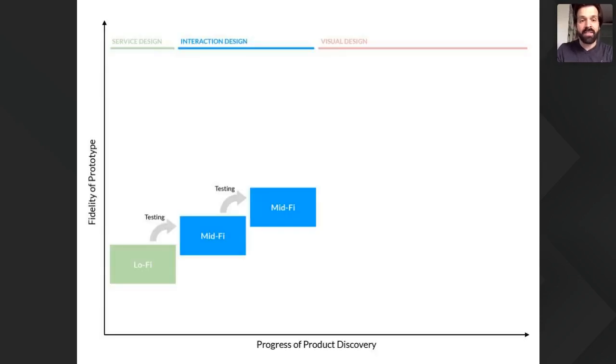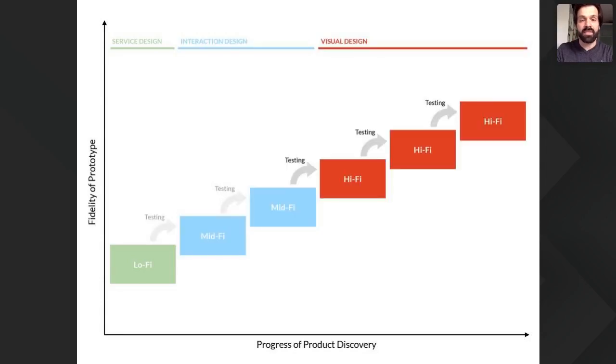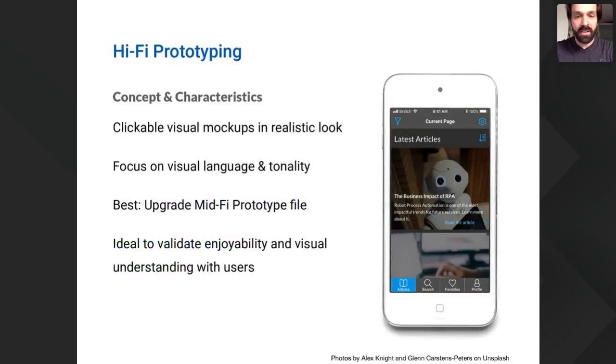So the last phase, as mentioned, visual design, incorporates a so-called high-fidelity prototype, and you can see that this phase is even longer than the last one and goes through several iterations of the high-fidelity prototype. As you can see over here, the layout of the mid-fidelity prototype has been used after validation and scaled up to a more realistic layout, more like a visual mock-up with a realistic look. The high fidelity prototype is clickable as well, just like the mid fidelity prototype, and it's actually the closest version to a realistic product that we can get from this model.